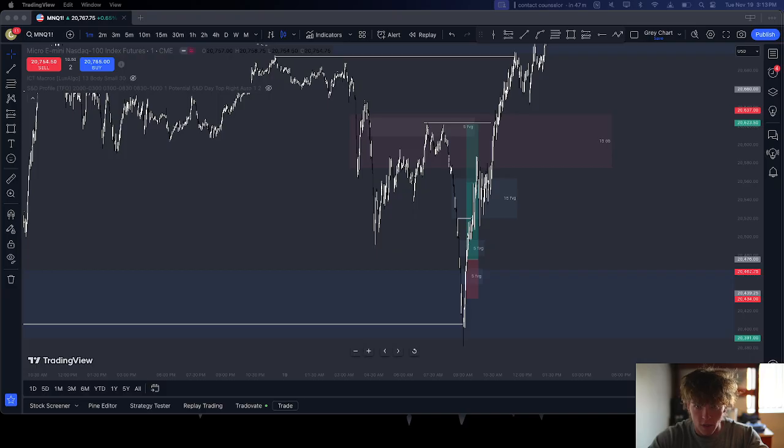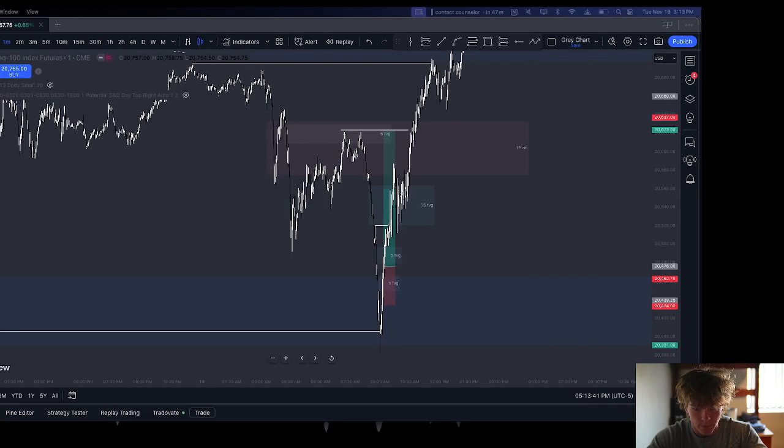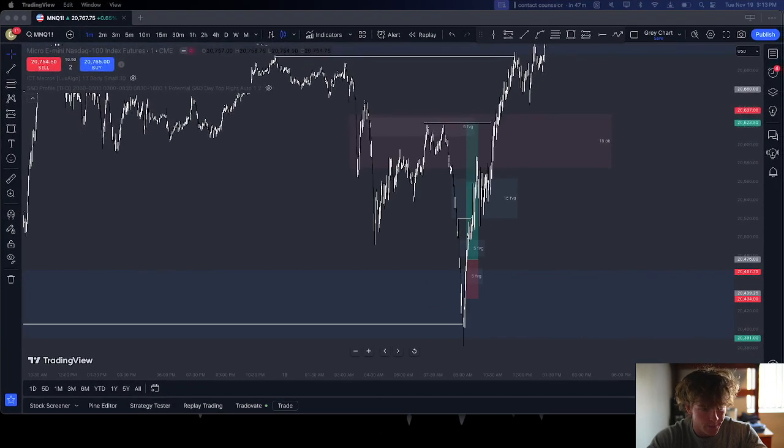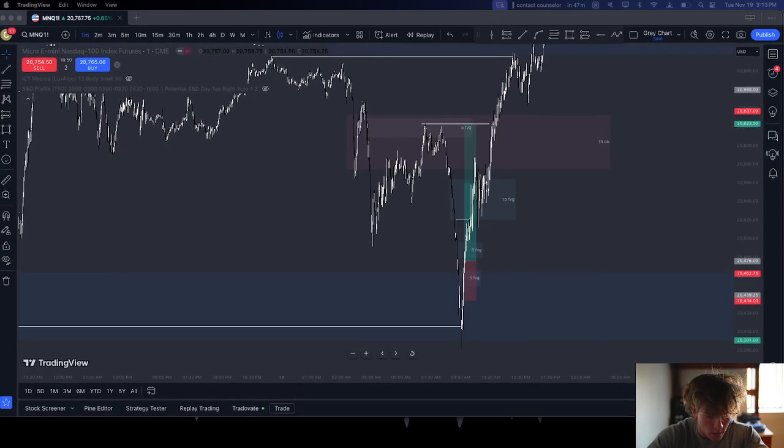If we look over here, I don't know if you can still see my screen, but there wasn't much news today. We just had building permits and the G20 meeting, so I didn't really care about news today. For the reason that there was no high impact news, I was kind of patient in the market, but I did see good opportunity today, and I'll go through that.